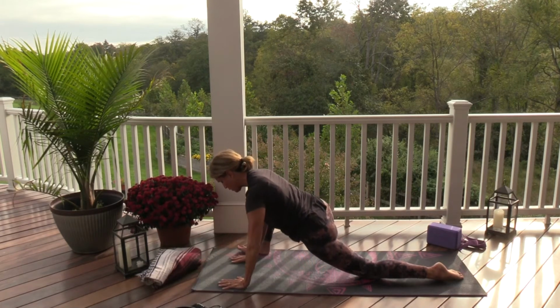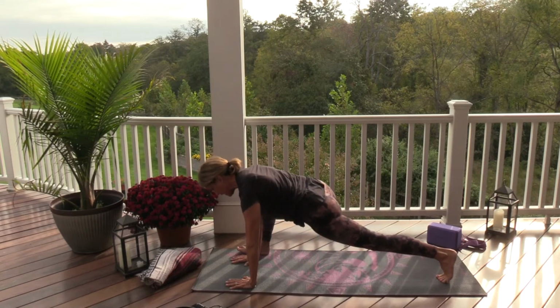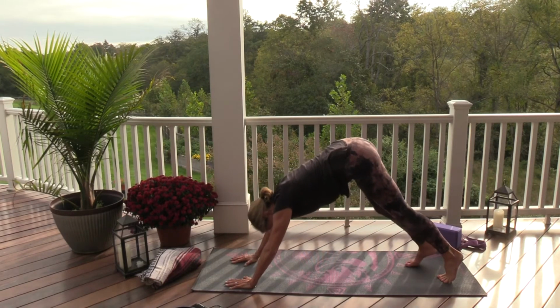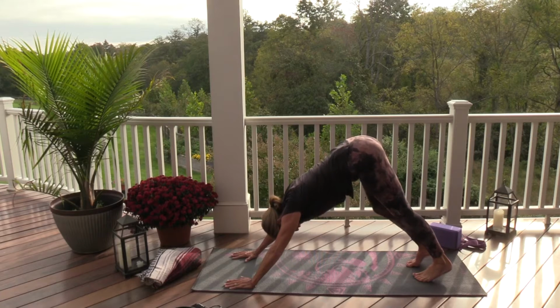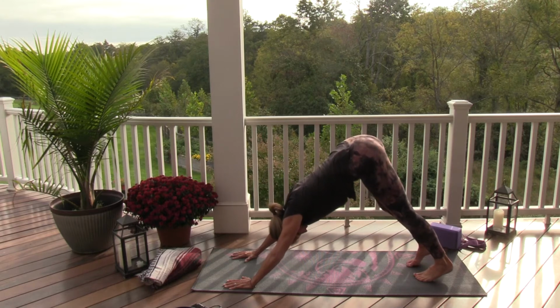Take your hands to the inside of that foot. Tuck the left foot, lift that knee, and then step your right foot back. Should feel good to stretch here. Downward facing dog. Good. Walk it out if you like. Take a full cleansing breath here. Big breath in, maybe an exhale through your mouth.